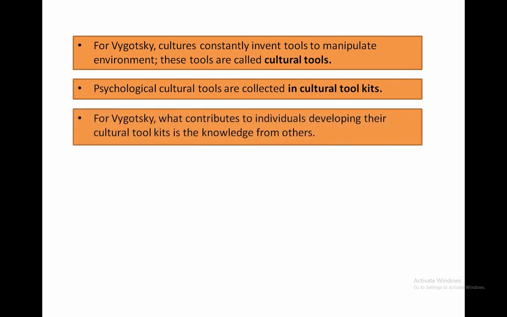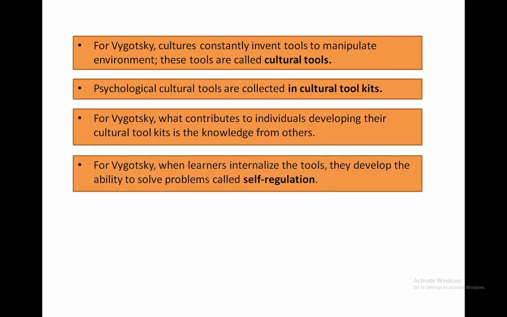For Vygotsky, what contributes to individuals developing their cultural toolkits is the knowledge from others. Furthermore, for Vygotsky, when learners internalize the tools, they develop the ability to solve problems called self-regulation. I know that the psychological tools are a bit complex to understand, so let's see a visual example of these tools.